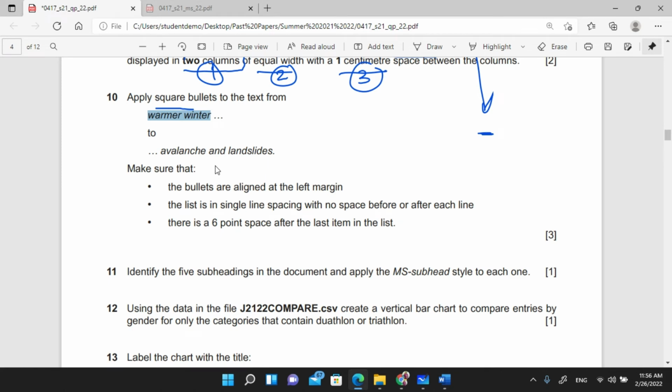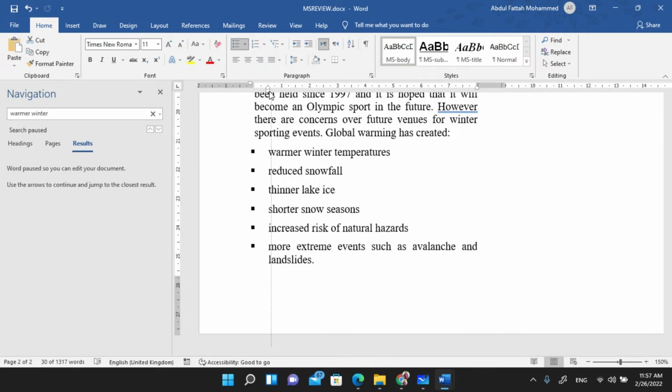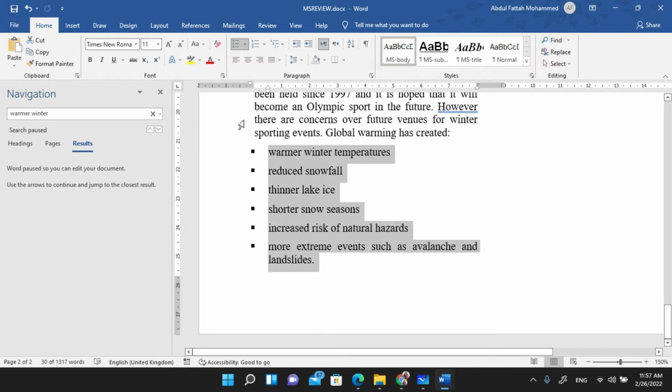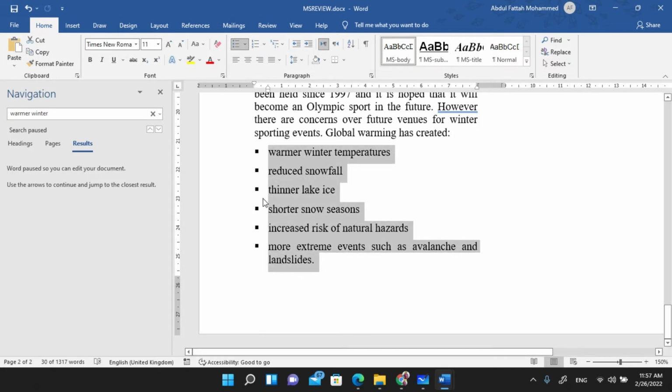The next step is make sure. Again, if you see make sure in the document task, what do we do? Visual check. Yeah. So what do we do first? The bullets are aligned at the left margin. Are the bullets aligned to the left margin? No, the margin is here. Can you see the margin? Here, right? So you need to go up and move this slider a little bit to the left until you reach the margin. And I think I need to move this one, the smaller one, to the edge of the margin like this. Is it now okay?